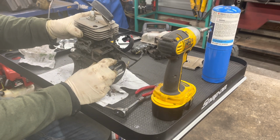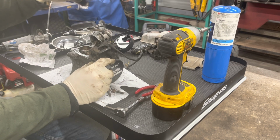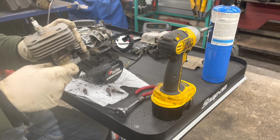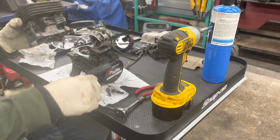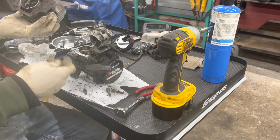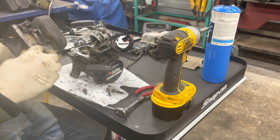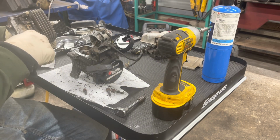Alright, so we'll just slide this off. And just like that, we are ready to rock. Clean this all up. So it's 4 head bolts. Just want to keep everything organized here so we don't lose anything.